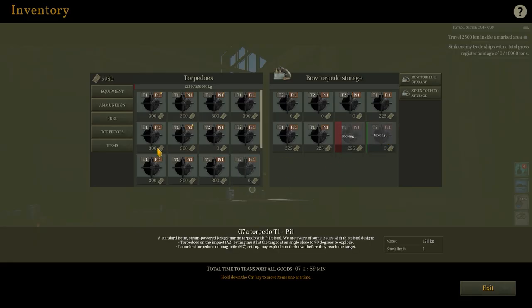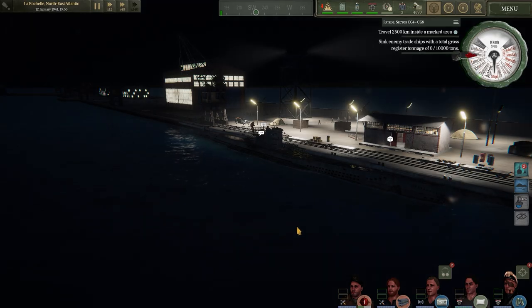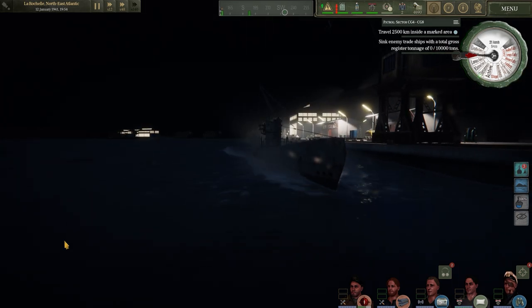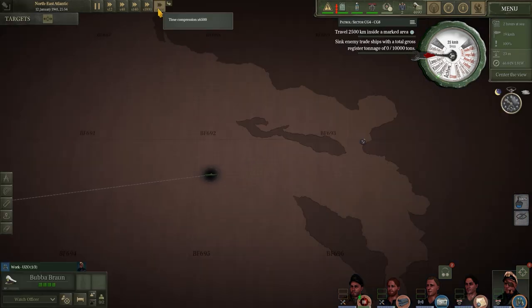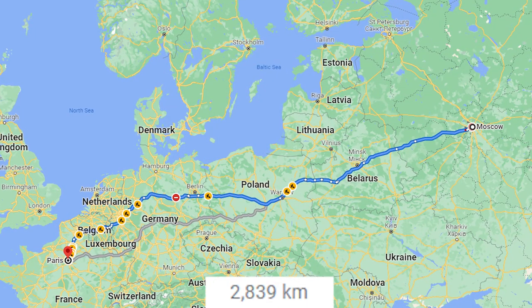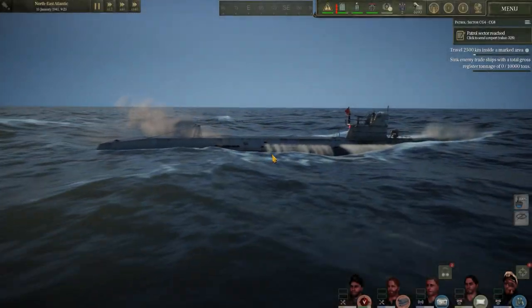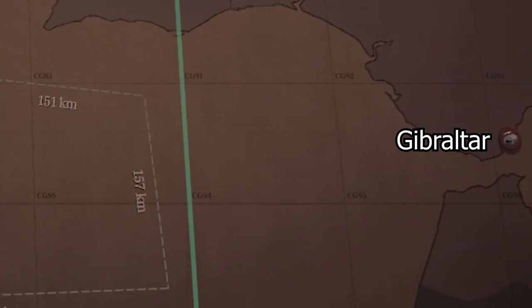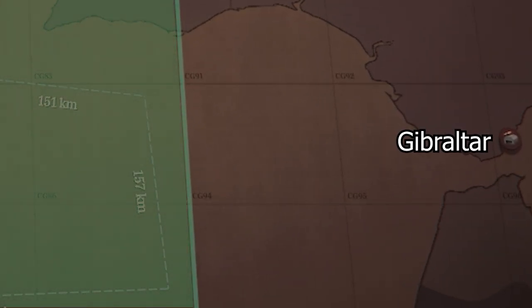A nice, easy start. After topping up on torpedoes and fuel, I set engines to standard and sailed off. It only took around 2 days to get to our patrol area. 2,500 kilometers isn't a walk in the park though. This entire mission would take around a week at best. I figured that the best place to find some British ships would be as near to the port of Gibraltar as I could possibly get whilst remaining within my patrol grid.